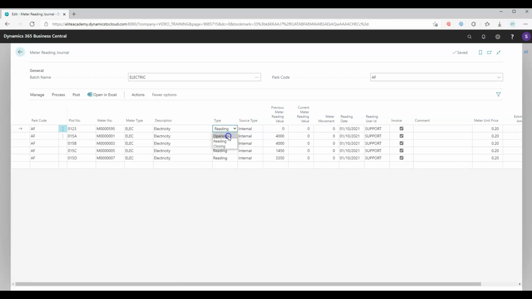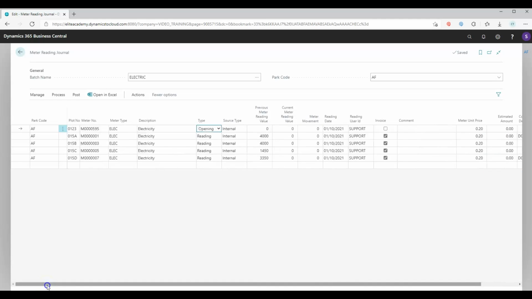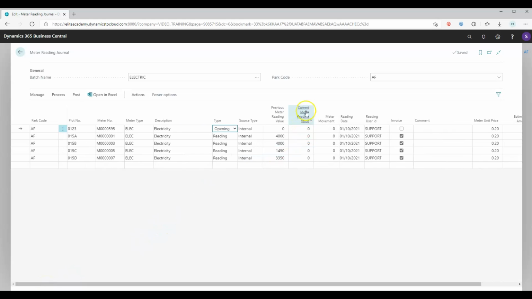So here it's clear that plot 0123 needs an opening read, and that is not going to be invoiced. We can see completed deals against 2 of the plots, so we know that owners on those plots could get invoiced from these readings. So we're now going to fill in the current meter reading value.